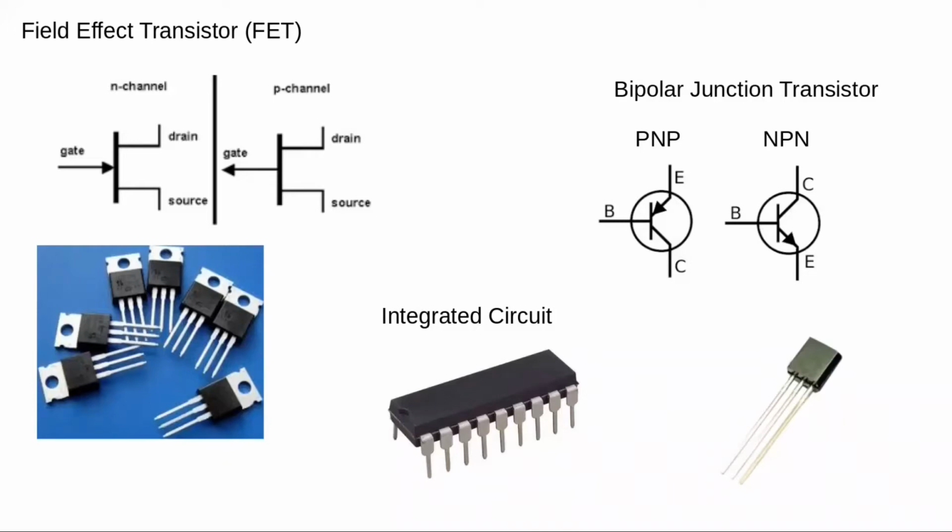And in the center bottom is the integrated circuit. As I mentioned before, the integrated circuit has a whole bunch of different components to it, a whole bunch of different transistors, all packed into one single device, one single chip that facilitates miniaturization. But again, for the technician portion of it, just remember that there are different types of transistors, and that an integrated circuit is something that is made up of different types of electronic components and transistors.